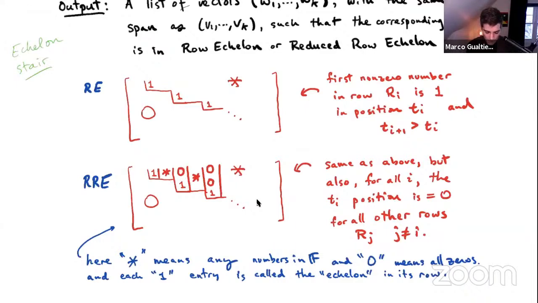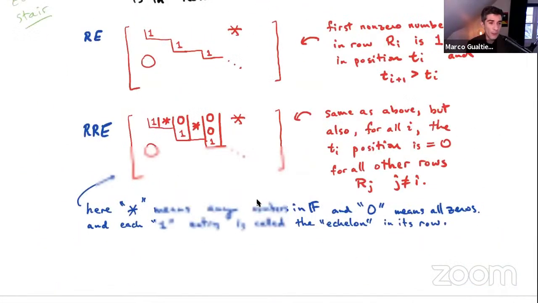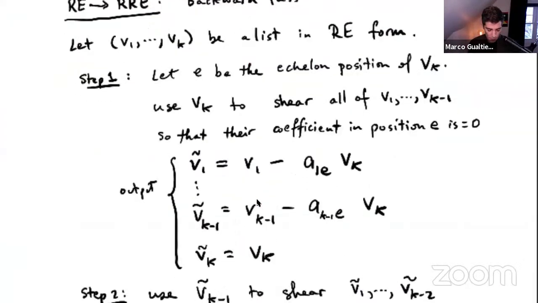If there's some kind of innocent coefficient in the first vector minding its own business, but then this person comes along and says, I just arbitrarily want to convert you to a 0. The way that you could do it is by replacing the first row by a shear, using the second row to get rid of whatever the coefficient is here and make it into a 0. Okay, and then you'll be left with this situation where you have the echelon and you have no other non-zero coefficients above or below. Okay, that's optional for you, but it can be very useful for certain purposes, which we'll get to.